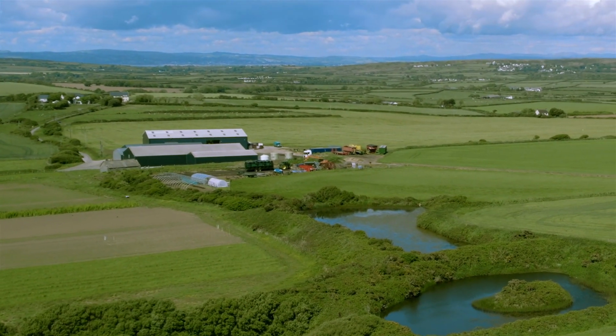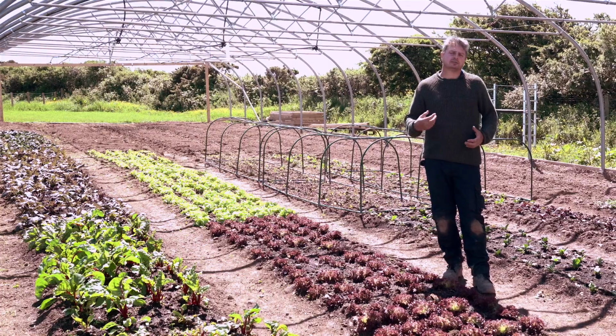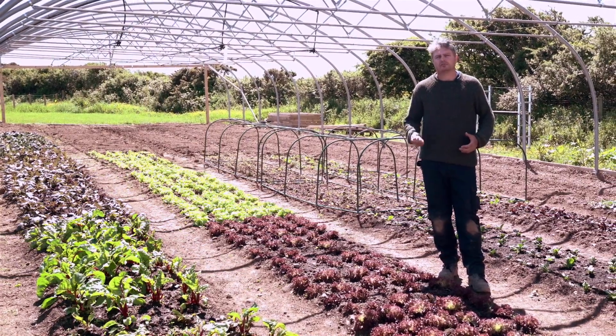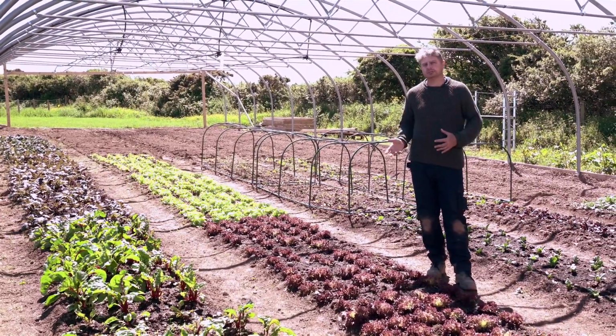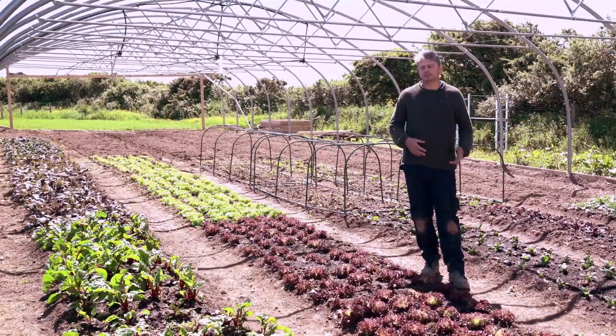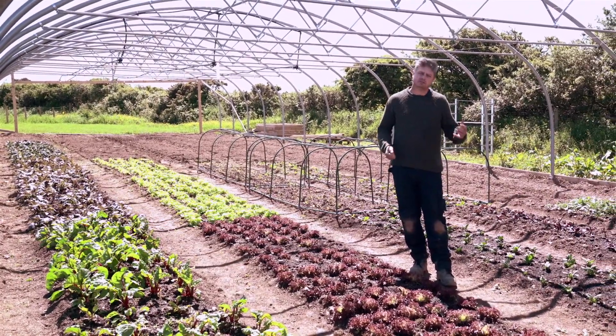One of the main reasons why we're focusing on soil is, I heard this old story about a fish tank, and the guy said that you never treat your fish, you always treat your water. So that's why we decided to step away a bit from the plant and fix the soil.